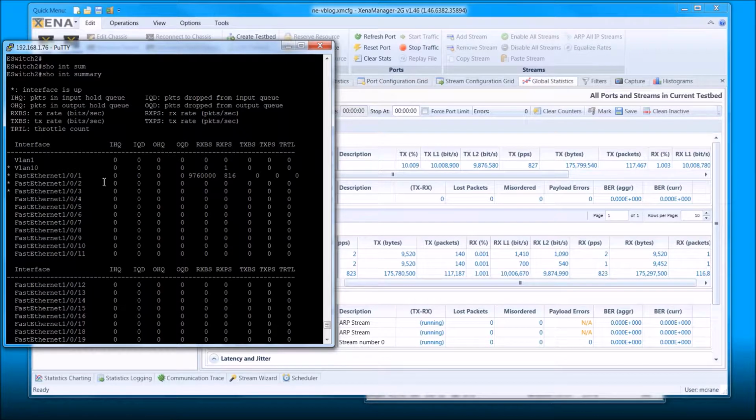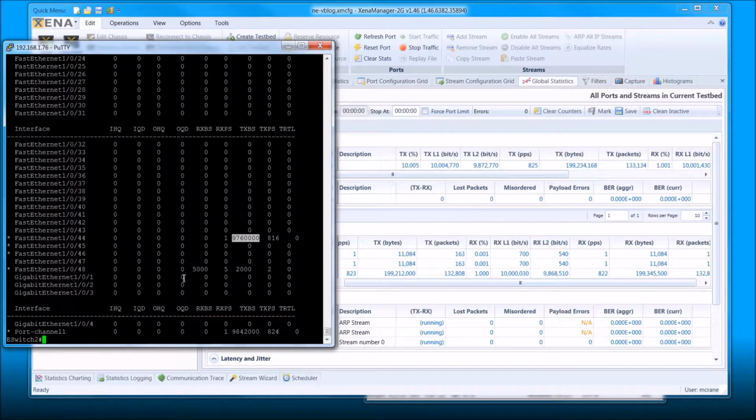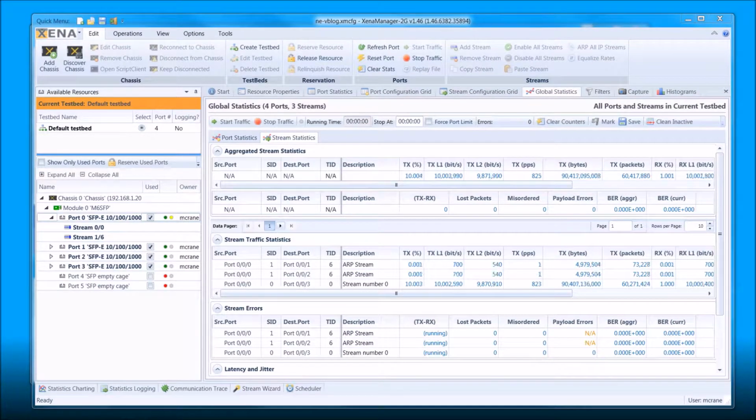All right, as you can see, we're receiving about 10 meg on our first port, which is right. And we're only sending it out on our first lag port, which is good. So we're going to let this run for a bit. I'll pause the video. We'll come back after a while, and we'll see that without ever going into broadcast mode or unicast flooding mode. Okay, so you can see I let it run overnight.